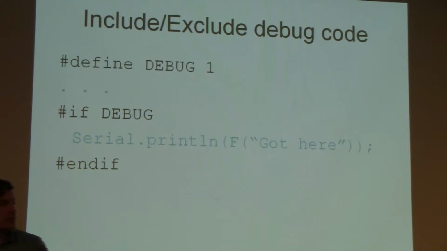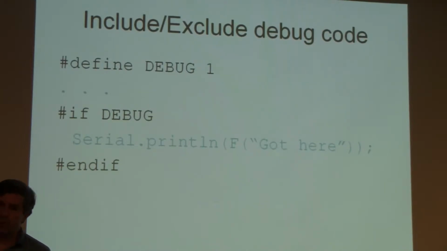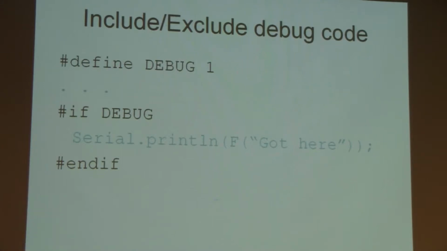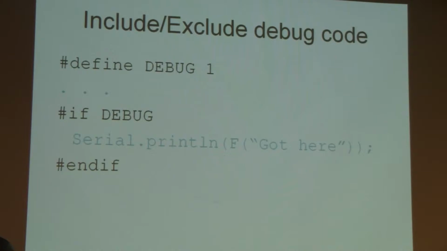And then a lot of times you'll want to have some debug stuff enabled while you're debugging, but when you want to deploy it, you don't want to have all that debug stuff. So I do something like #define DEBUG at the top, and you can set it to either a 0 or a 1, depending on whether I want to have my debug statements or not. And then down in the code, #if DEBUG, and I print out my message. If DEBUG is defined as 0, then I wouldn't get that code compiled in.